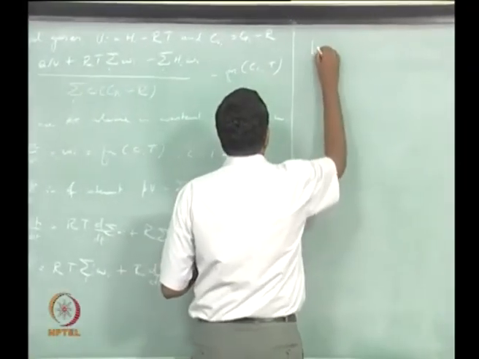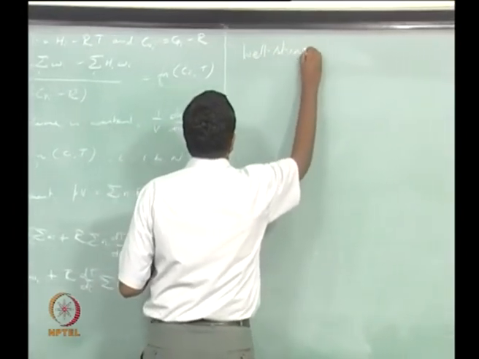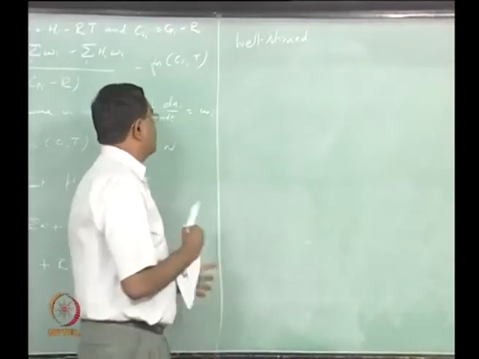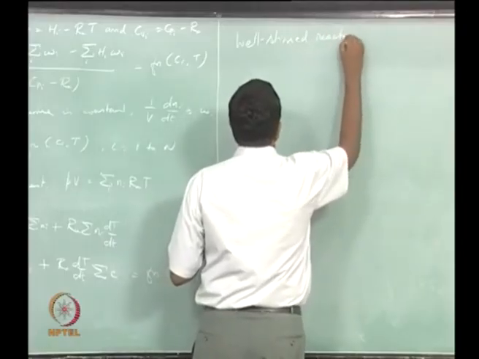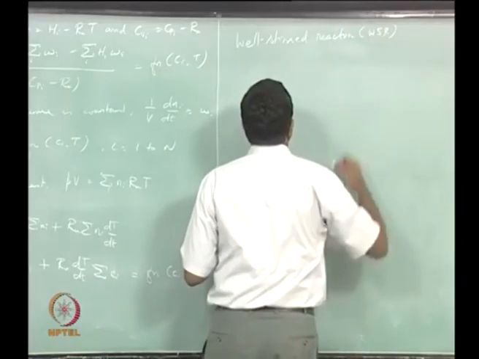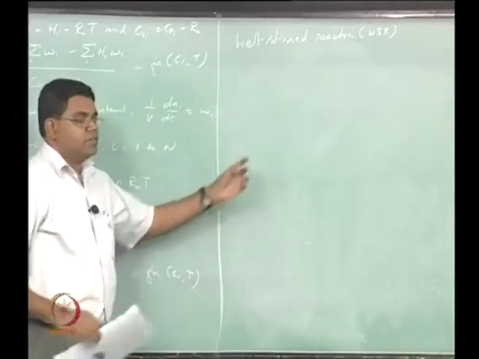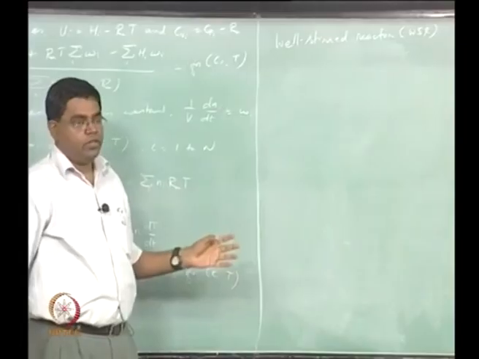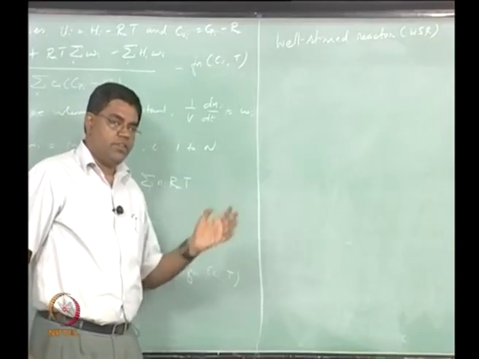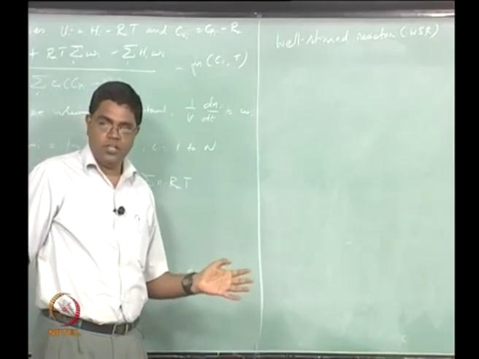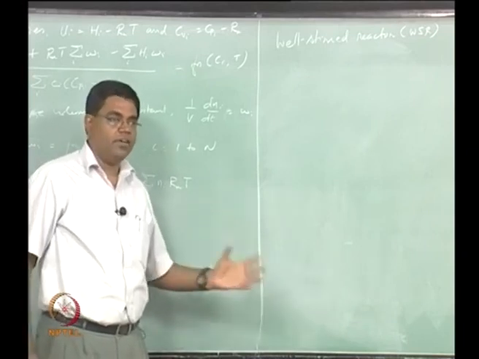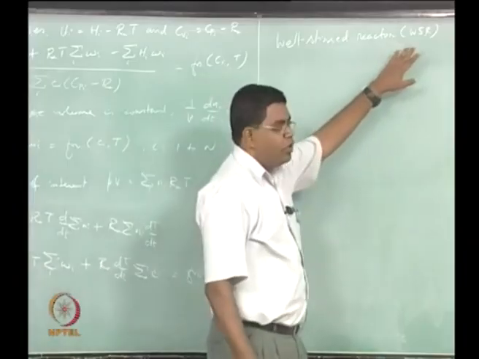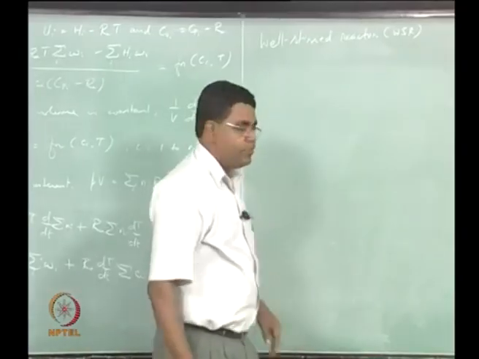So let's now look at the other two ideas that we had on open flow systems. The first of those is the well-stirred reactor, which is typically abbreviated as WSR. It is also called a perfectly stirred reactor many times, and of course that could be abbreviated as PSR, and that would rhyme with the next one, which is a plug flow reactor abbreviated as PFR. So you could think about PSR versus PFR and so on. If you don't hear me right, you could get confused between the two. So we don't want to get into all that, so we'll just use WSR for the well stirred reactor.